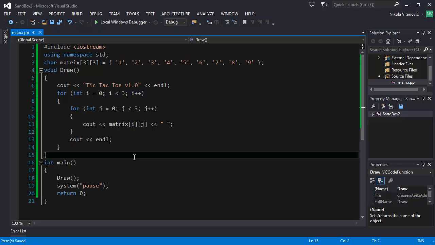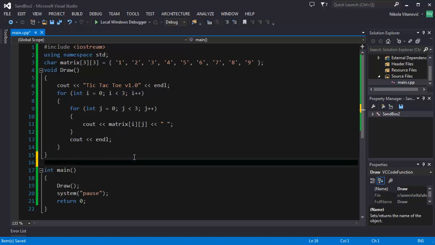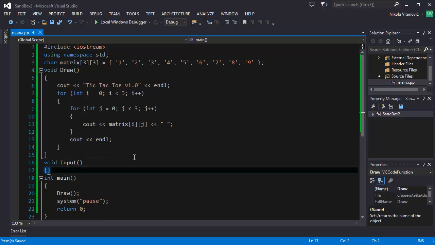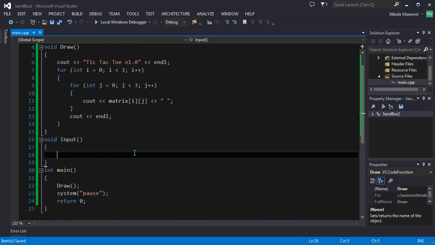So we now need to create a function for input. I'm gonna call it input. It will be void again, and we are gonna print a message: press the number of the field you want to.